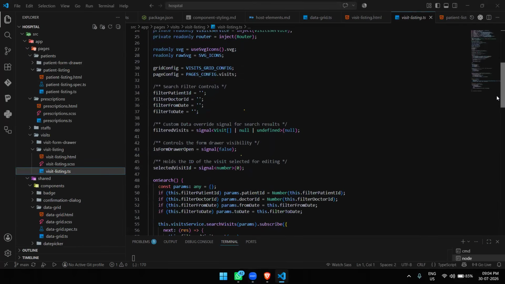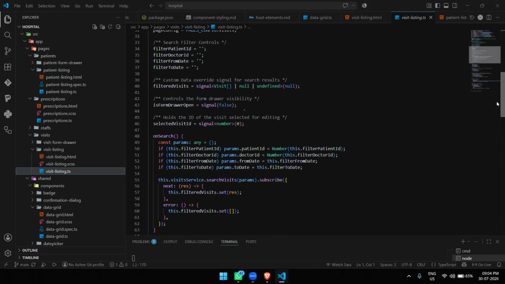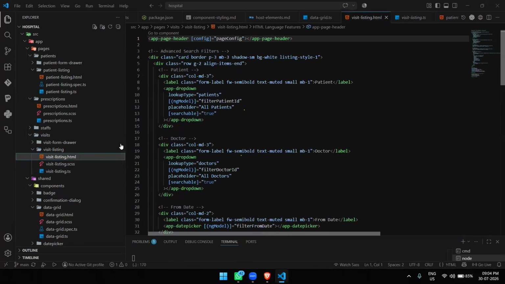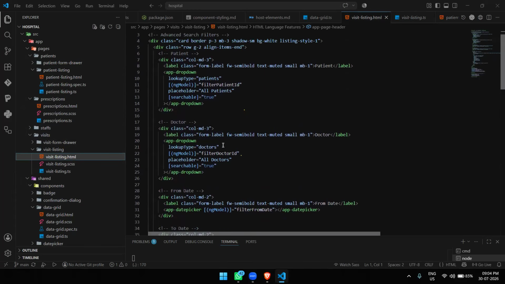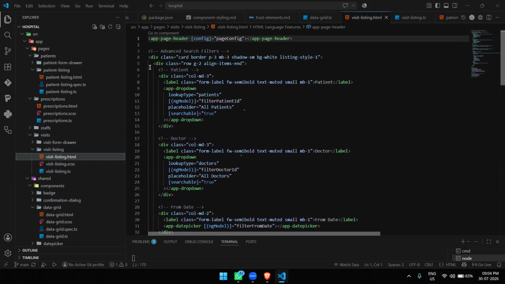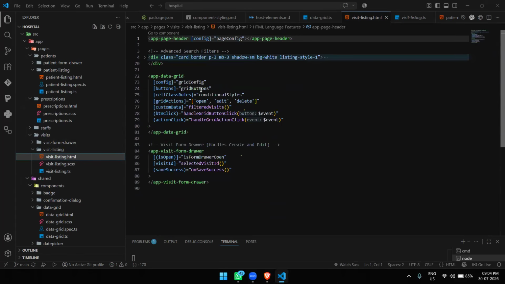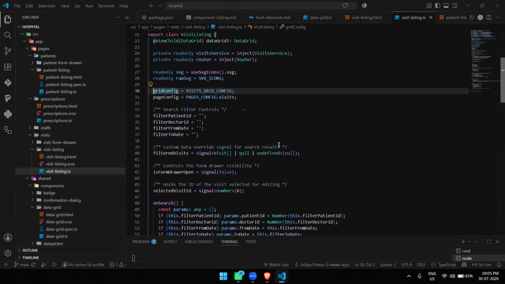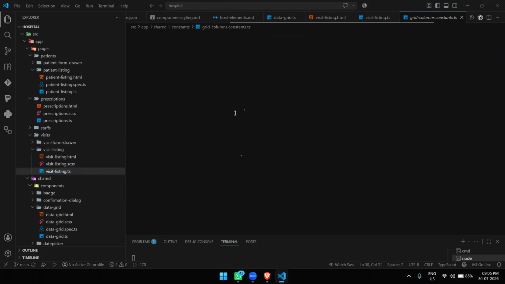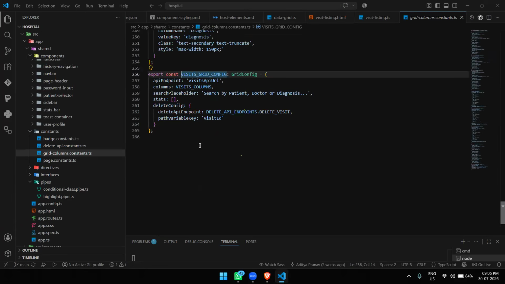This is a smart component. As I told you, we will not call the API here. If you see here, the API call is also configured. This is the page header, this is the search filter. Inside the configuration only, I have mentioned the API. Let's say this is a grid, but for the post API, open the form component.